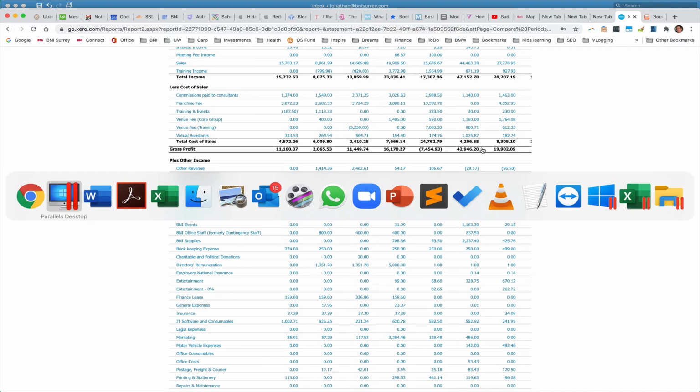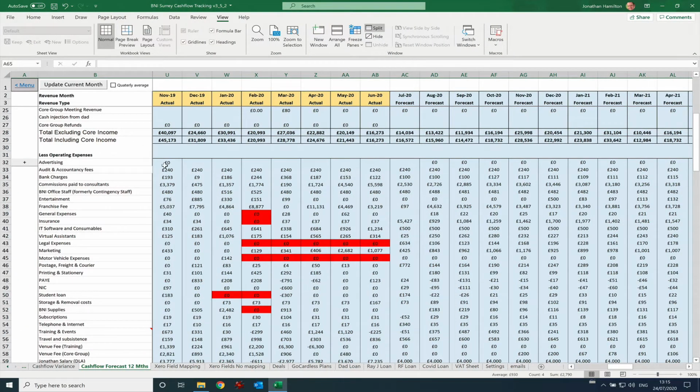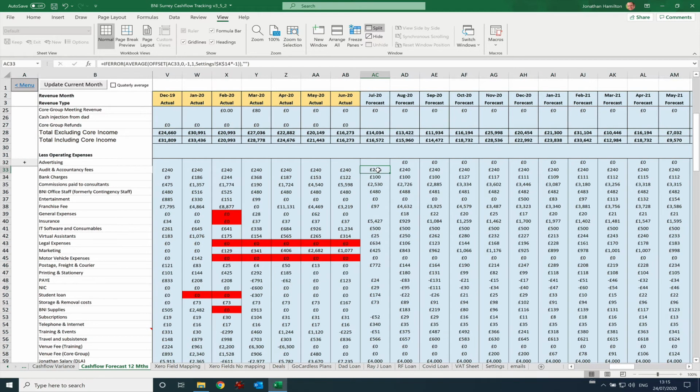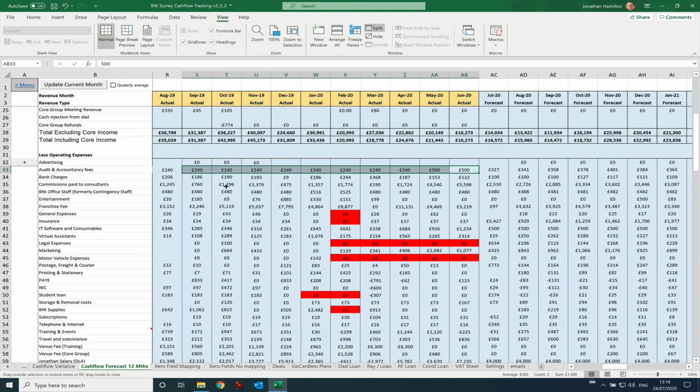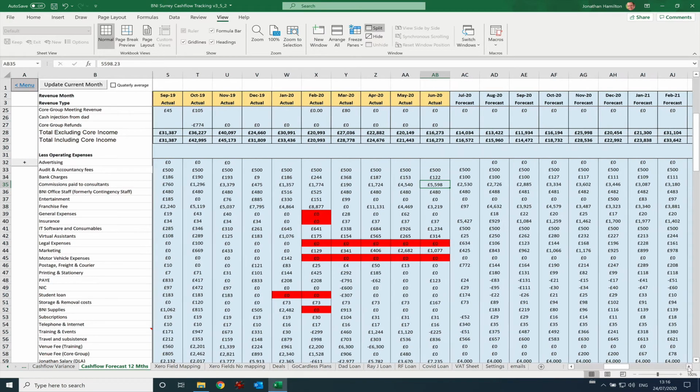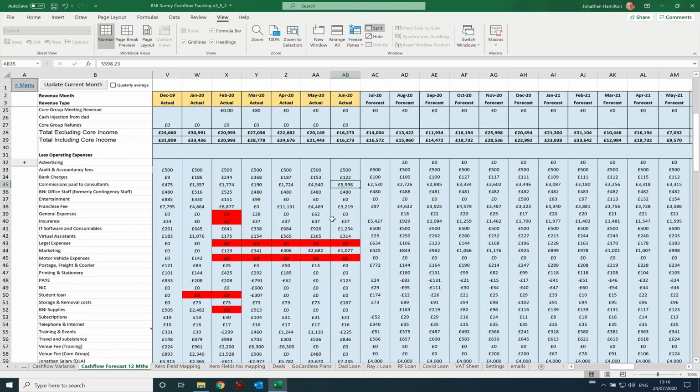Ignore me, Chris, I'm really sorry, I'm completely wrong about that. There's nothing wrong at all with the audit and accountancy fees. It should absolutely be about 500 quid. So I've manually gone and entered them all now, and I've got them all wrong. So just for now, I'll just manually enter a few going backwards. But I'm sure when you press refresh, reload data from 0, that will all correct. So that will give me some accurate data. So nothing wrong at all with audit and accountancy, sorry.